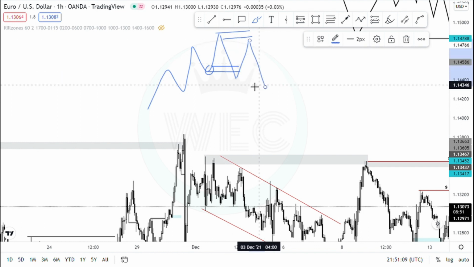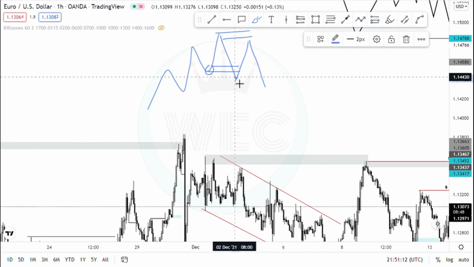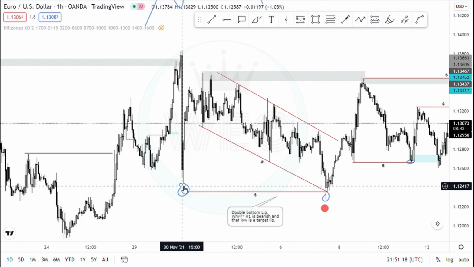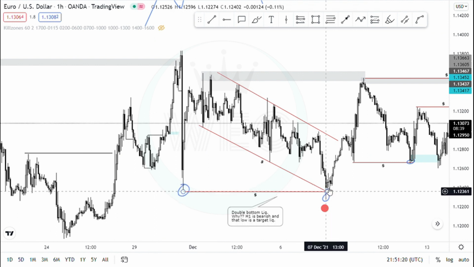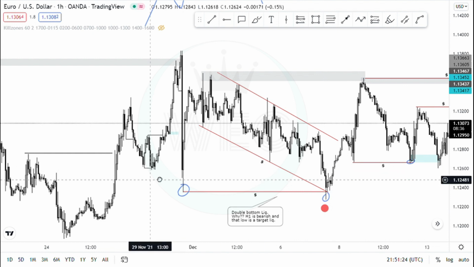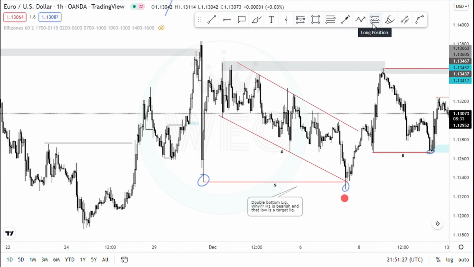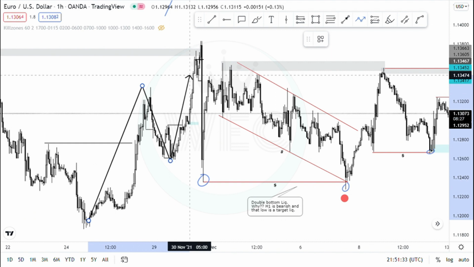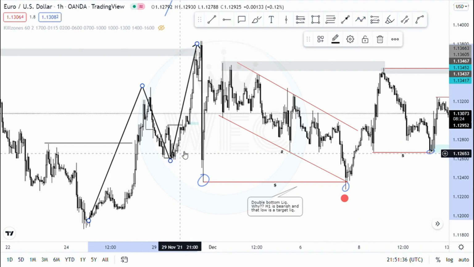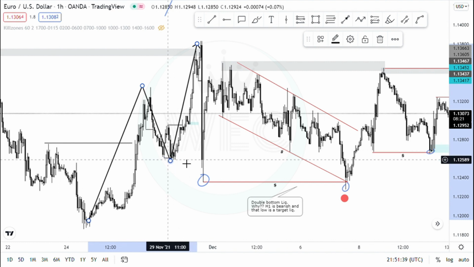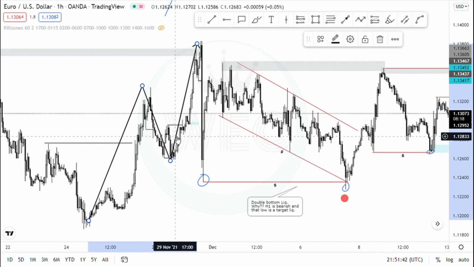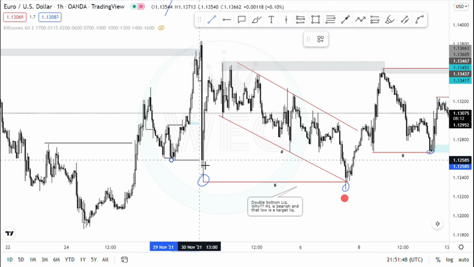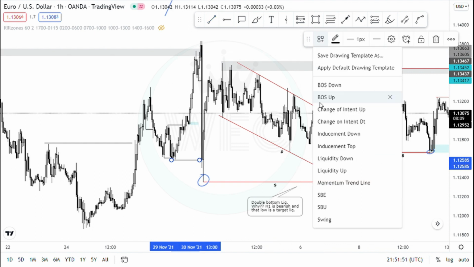So this level here is going to be a target liquidity, and you are standing in the way of price. If you are looking at this point as a potential double bottom, and so you're going to take buys from here, you are standing in the way of price. Price was making higher highs and higher lows over here, and then this protected liquidity got swept. It was taken. What happens? It means that after this break of structure, we are bearish. So we need to look at the market in a bearish sense. Don't trade against it.